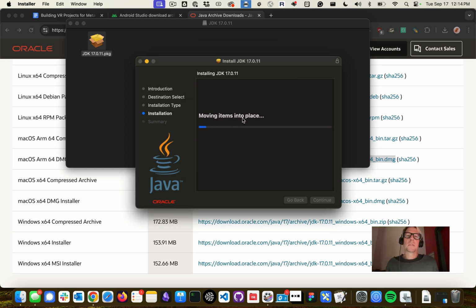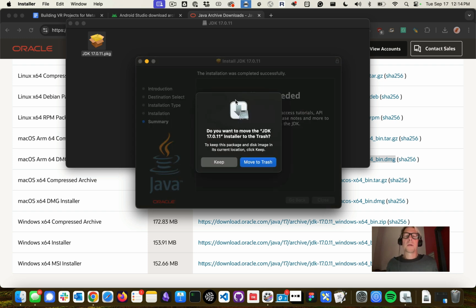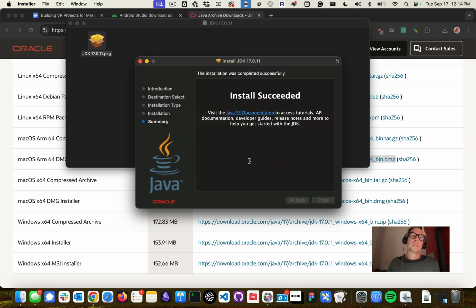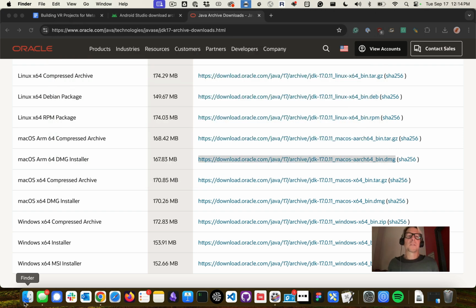And there is the JDK 17, and we'll talk about the path of where that's installed. Later, we'll use this path in Unreal Engine in a configuration setting in the platform section, but we'll get to that. Don't worry about that for now. What you need to do is just have Java installed, which you now have.